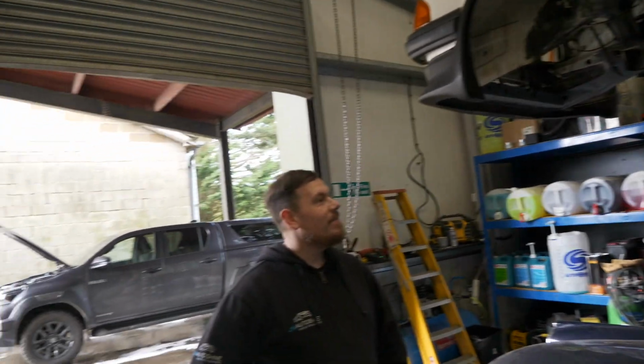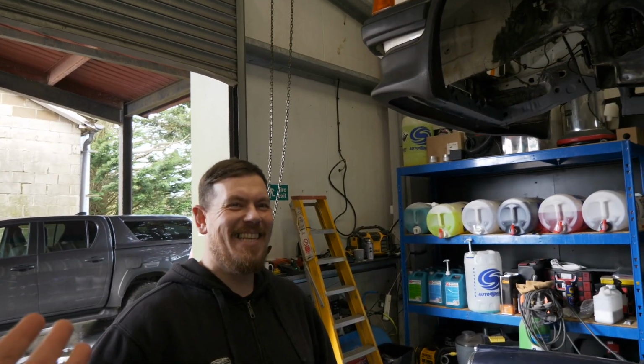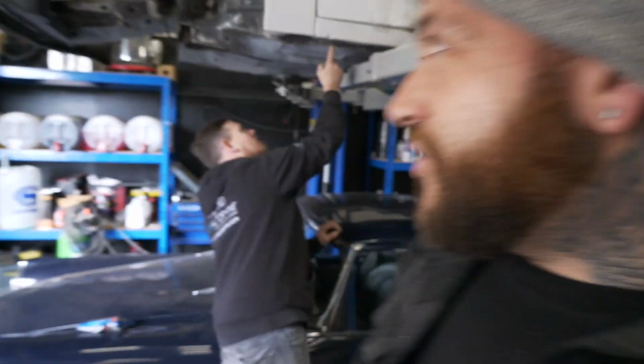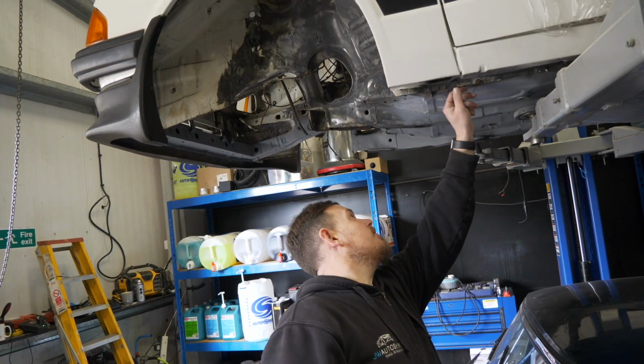We've got a slight update. We've got people in the background here laughing at us, but we've got a slight update on the Escort. Many things are happening. It's rusty. What you remember from the last video was that rust repair was happening. There were little bits that were found, unfortunately, because of old cars. As you've got into the project, more things have come to light.